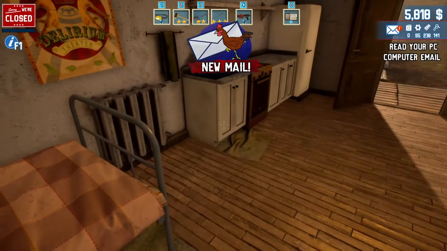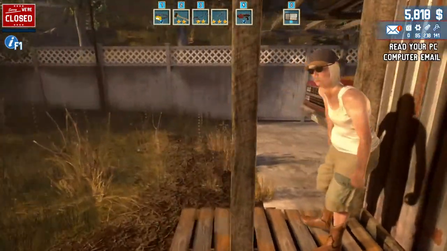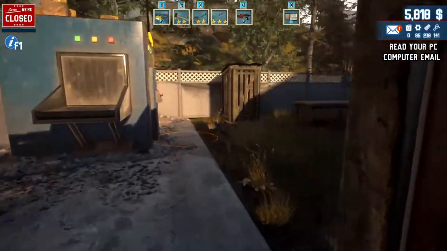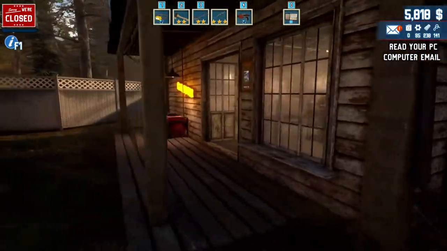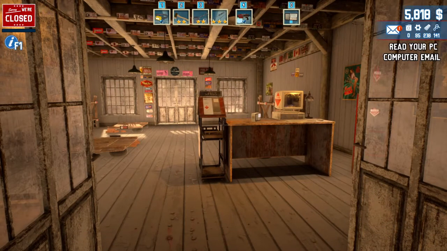Tuesday, 7 a.m., new mail. So we got new mail, we've got new stuff, we've got things we need to go through. Jeez, Uncle Bill, you scared the crap out of me standing there. We've got items we need to put in the store and sell, which we will get to all of that in the next episode. I'm going to end this one here.